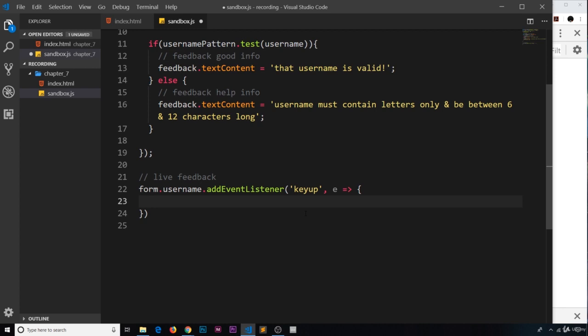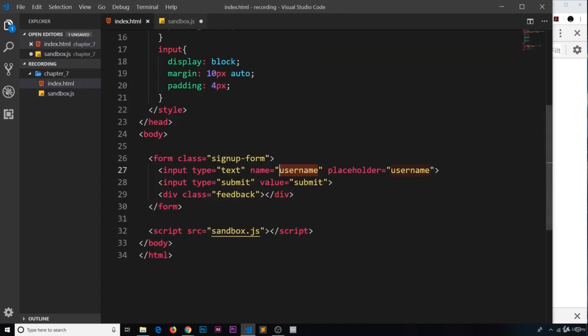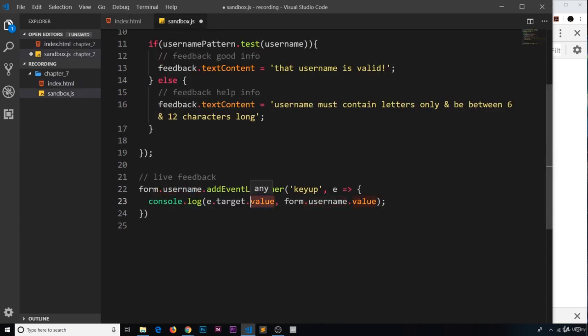And first of all, what I'll do is console.log e.target.value and also form.username.value. So these should both give us the same thing, and they're things that we've seen in the past. Remember, e.target gets us the target of the event. Now, what are we attaching the event listener to? Well, it's the username field right here. So this thing over here, the input. So that is the target, and we're getting the value from that. So that should be what a user types into it. Now over here, we're again getting the form.username and then the value. So these are just two different ways of getting the value.